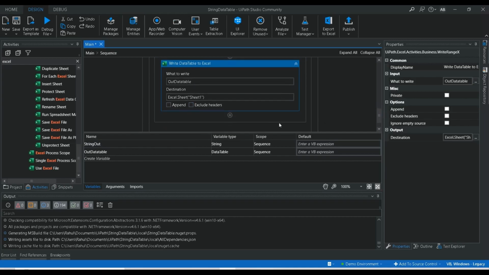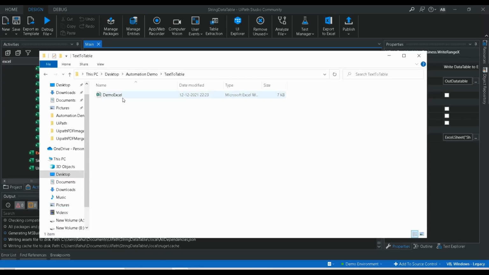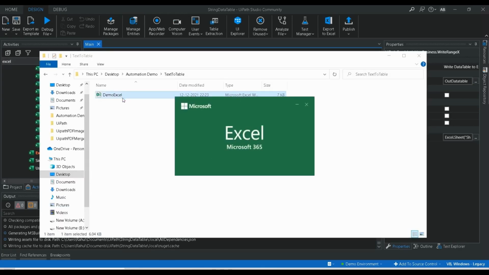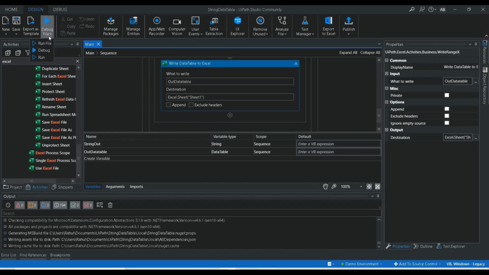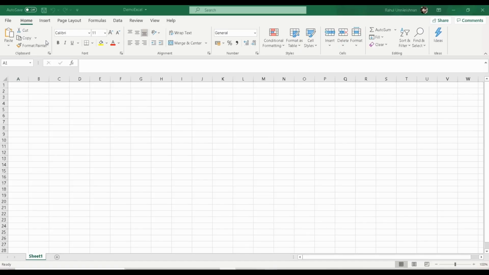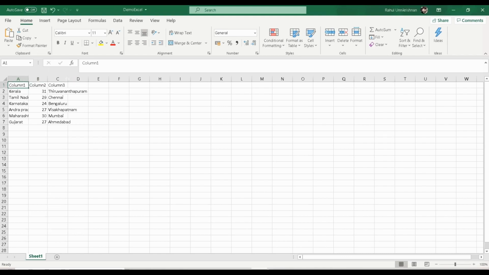Okay, so that's it. Let me save it and let me open this file. Let me run this execution. We'll see what is going to happen. Here you can see it has created in a column format, on the table format.